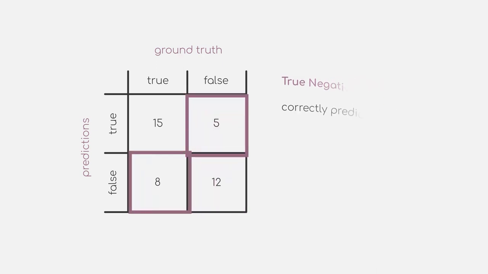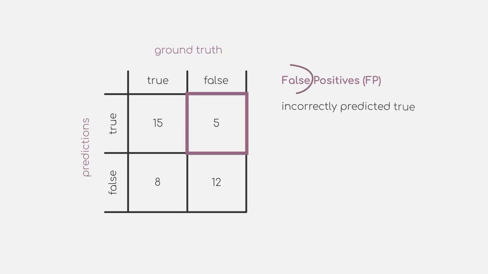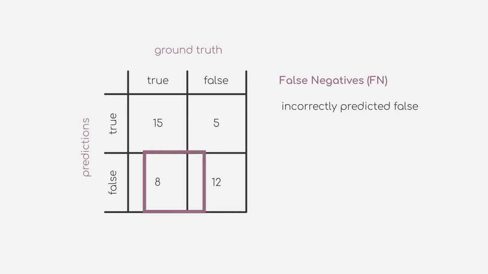Now let's look at our false positive and negative cases. False in this context means that our model prediction is wrong and does not reflect our ground truth. For example, in the top right quadrant our model predicts positive, but in fact the person is negative. We say positive as this is what our model predicted, but we add false to it as it does not align with our ground truth — hence we call those cases false positives. The same now goes for false negatives, which means our model predicts the patient to be negative, but our original dataset says otherwise. These can be found in the lower left quadrant.